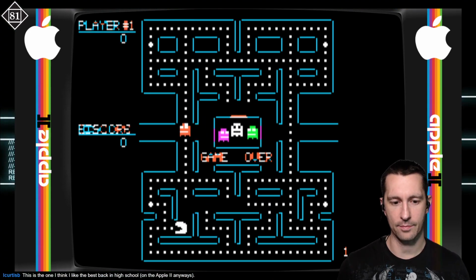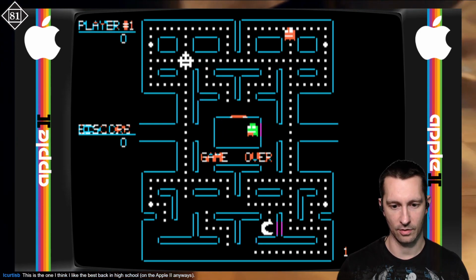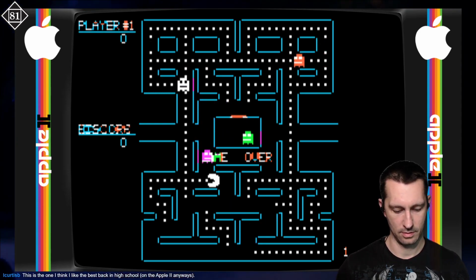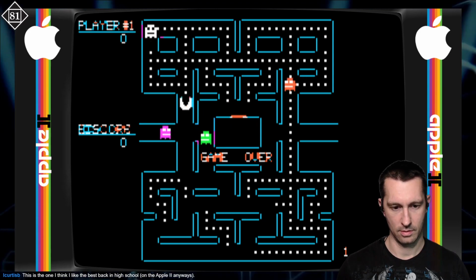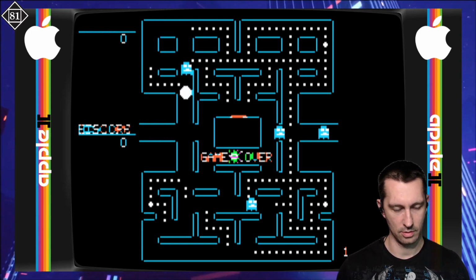All right, so here we go. The game is in attract mode. Yeah, I'm not doing anything now. Let's see what happens if... How do we start this sucker up? Yeah, it's not me. I want to get going. How do you start?